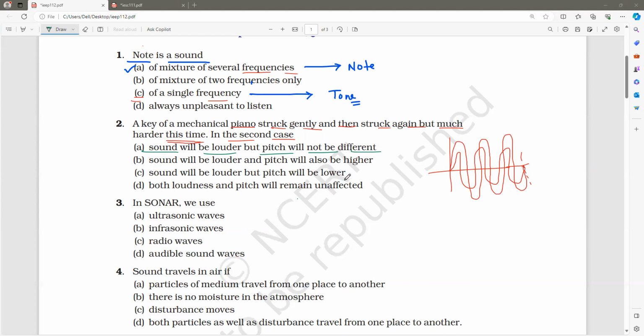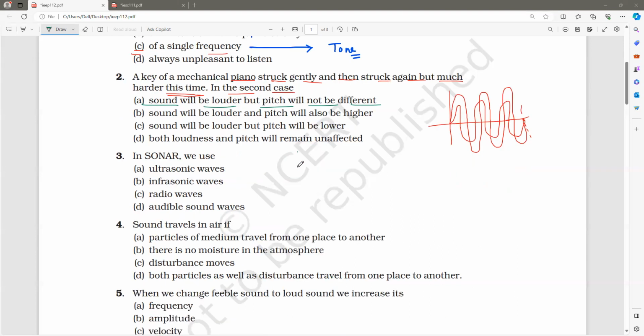Next question. I already taught you this. In a sonar, what is the full form of sonar, everybody? We already studied it, correct? Sonar is Sound Navigation and Ranging. Sonar is used by the Indian Navy and submarines, as we have seen, for finding the depth of an ocean and so on. Is it right, everybody? Yes or no? Sound Navigation and Ranging.